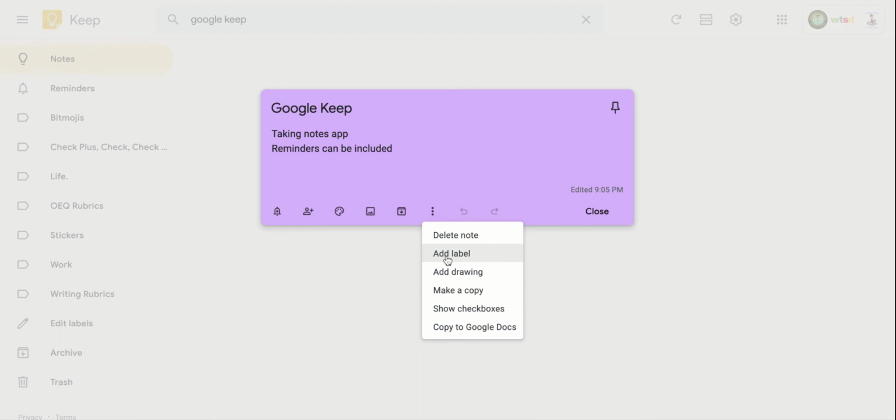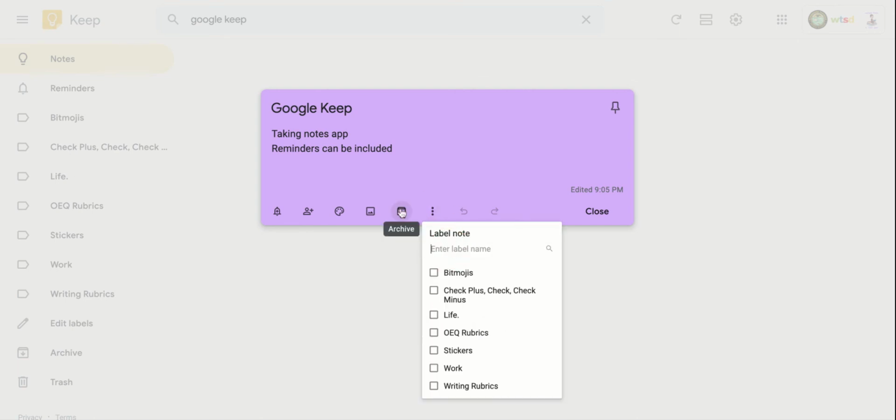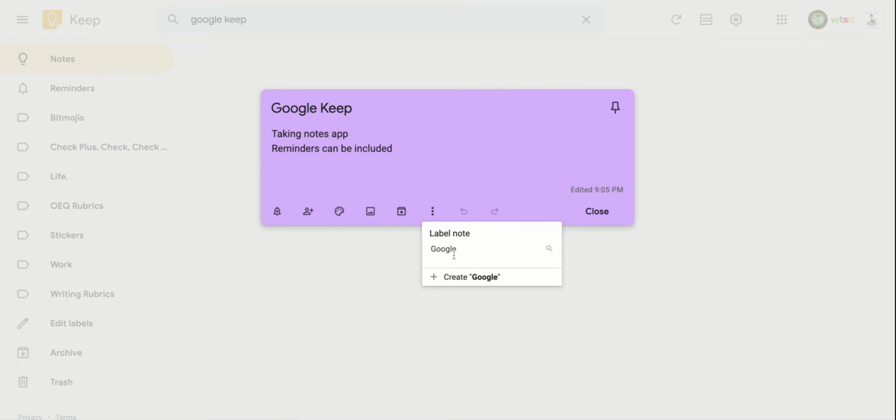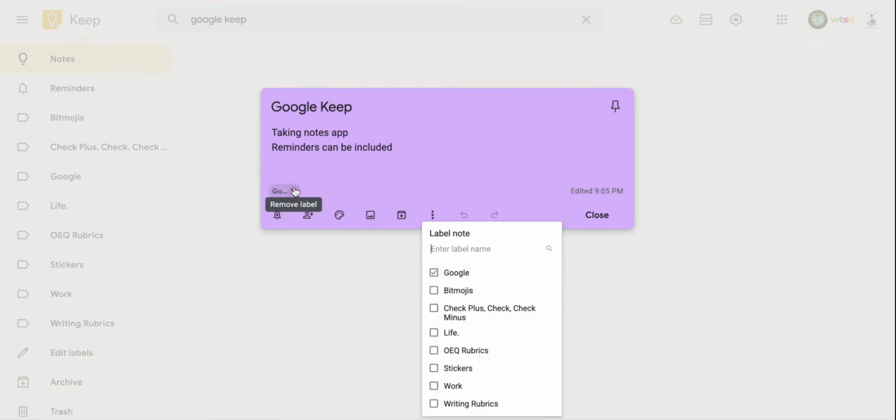Adding labels is really important. You'll notice, although a little grayed out here, I have all my notes labeled because it can get cumbersome if you write a lot of notes. So what you would want to do is put a label on each of these notes. So maybe I start a new label, or I can pick a label I already have. Maybe I want to start a Google label, and I can create that. It creates my Google label here, and in alphabetical order puts my Google label over on the left.